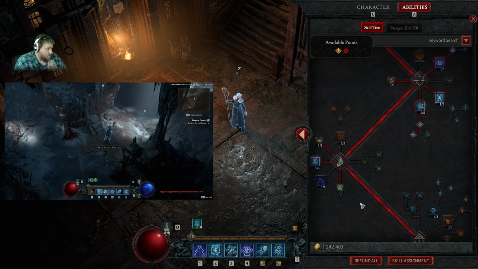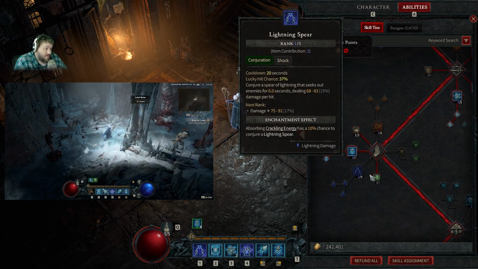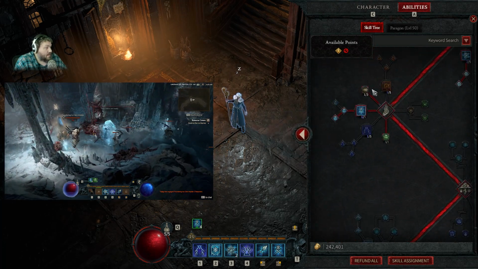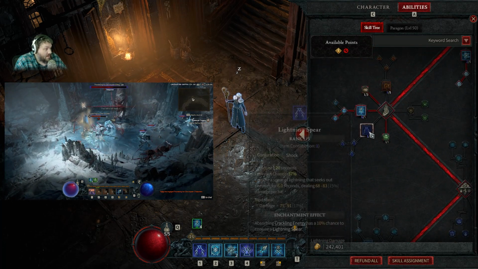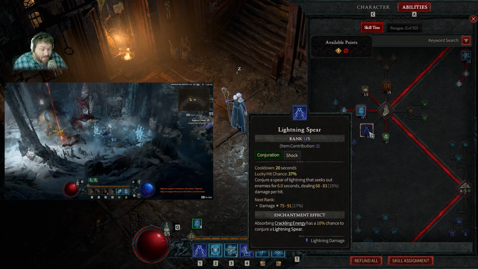Now, this is where things get a little convoluted. I have +1 Lightning Spear on a piece of gear. If I didn't, I would have to take a point out of here or a point out of here, or I could take a point out of Precision Magic and apply it here just to make sure that I had Lightning Spear. It's Lightning Spear, not Lightning Blades. I don't know why I said that.